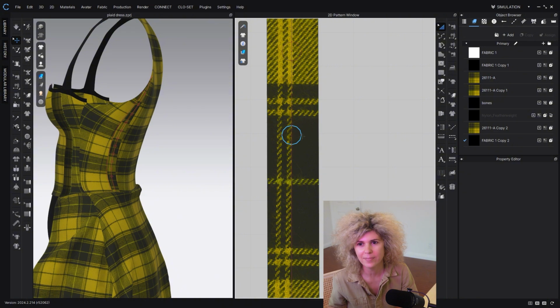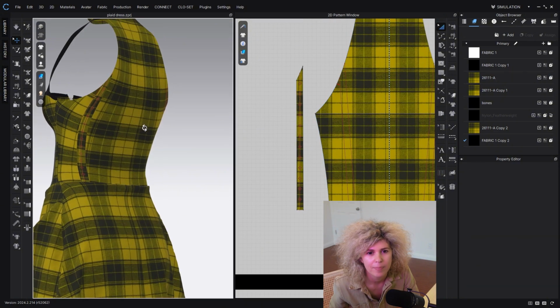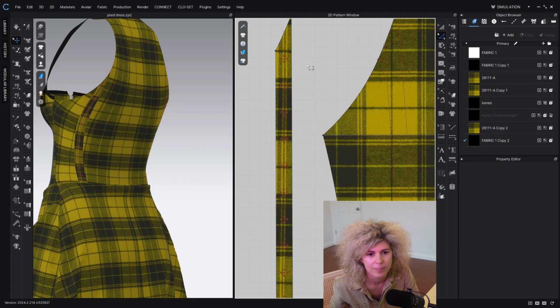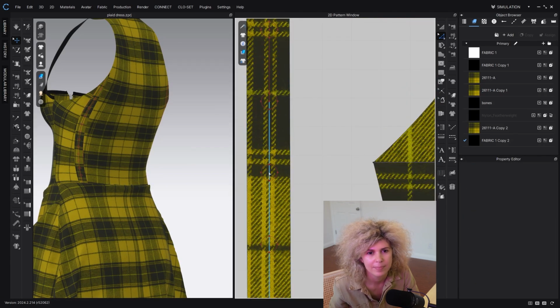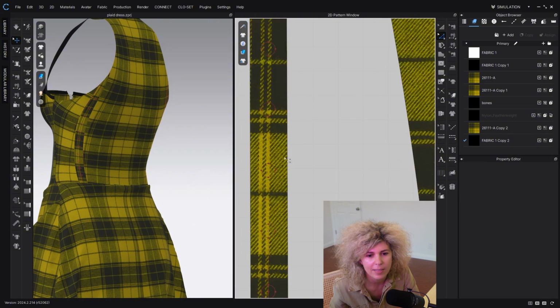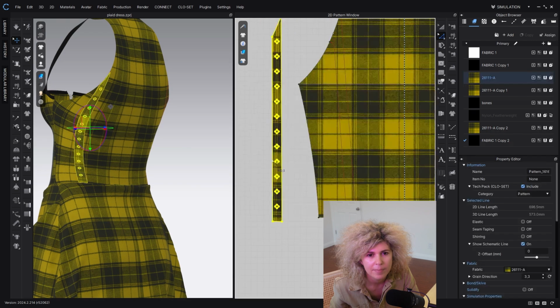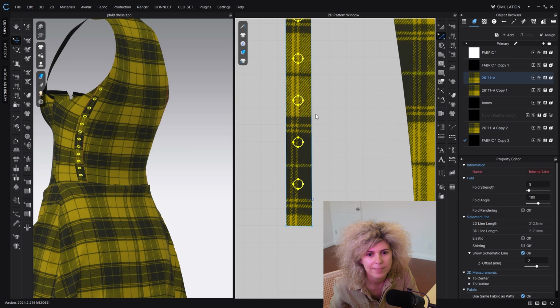Okay, that's good. Okay, now I'm going to delete the lines. Okay, select everything and cut and sew.